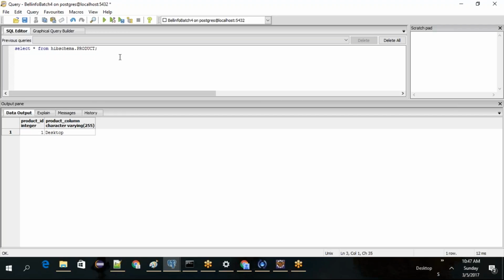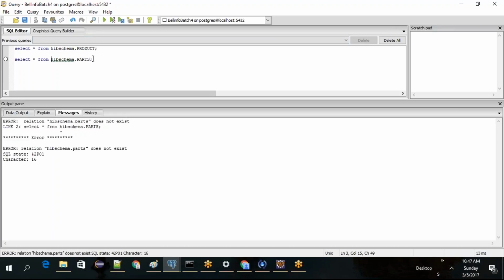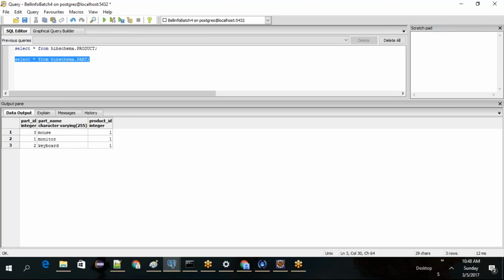If you go here, select star from the Hibernate schema dot parts. You can see part ID as 1, 2, 3, 4. Right? Part name is there.